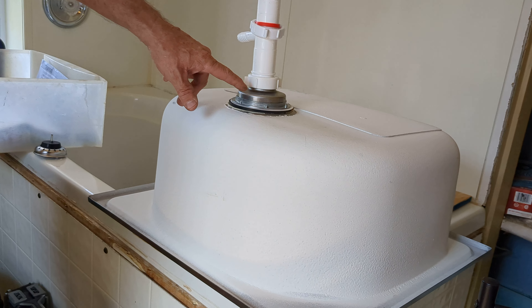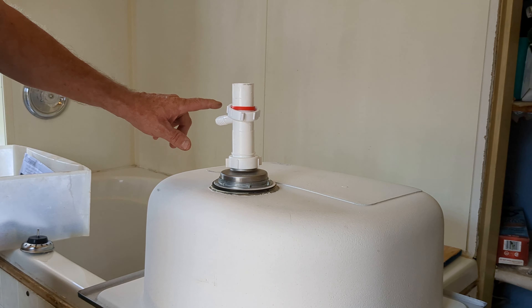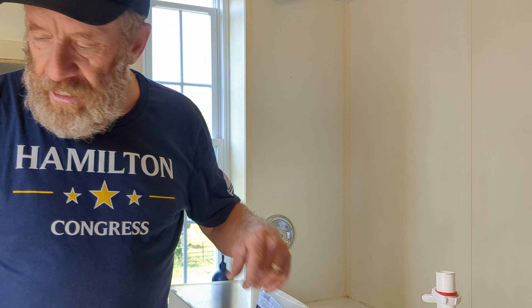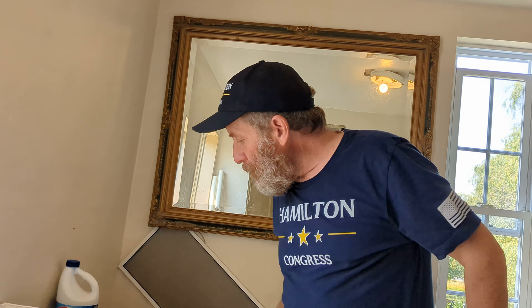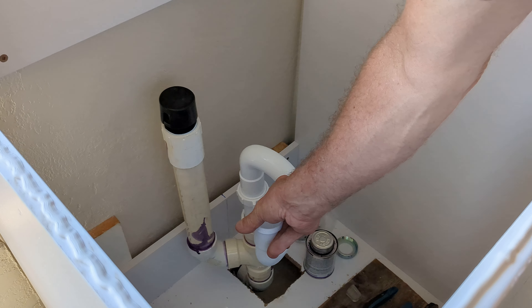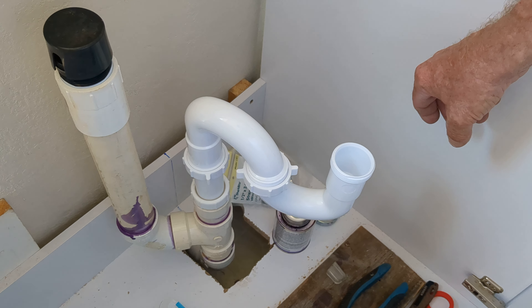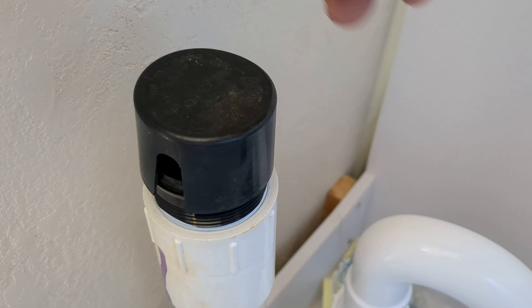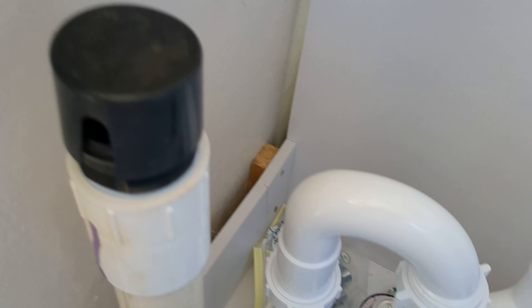Come with me. So here we have a sink and an attachment to the sink going to a dishwasher — you're going to see that in a minute. That stem that comes down — come over here — you're going to look inside. Over here we have the workings of what's called an S-trap. That's an S-trap because it looks like the letter S. We have a vent plug up here, the black thing, that allows it to drain more readily.